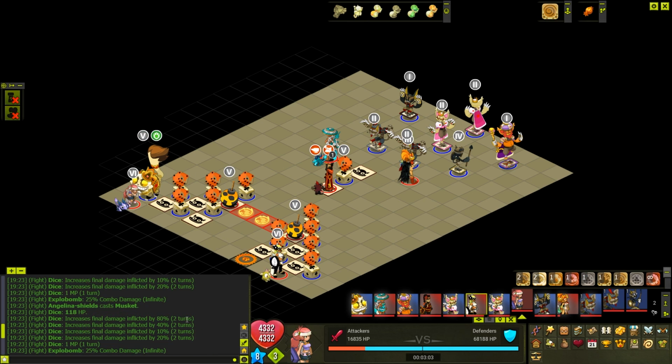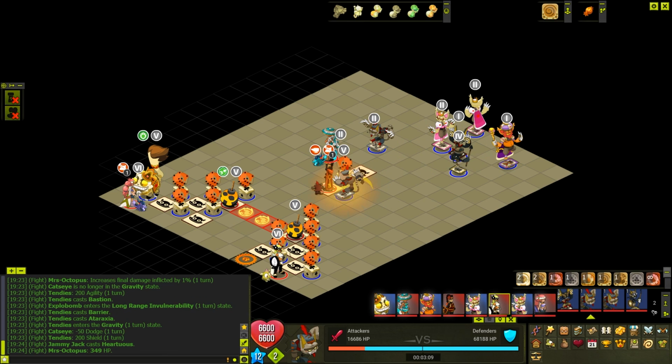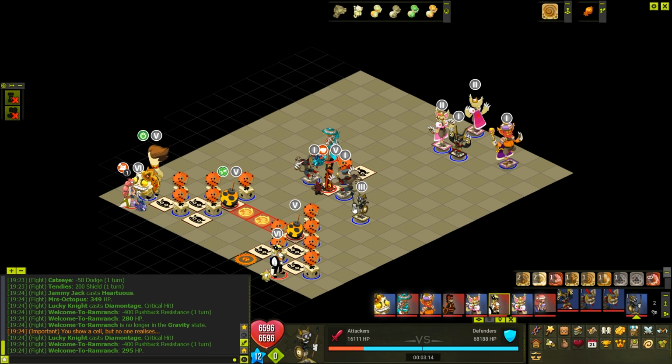You guys can see a little bit what he did. He did double musket over here. Maybe a musket over here. Did he do last breath? He did. And kickback to give some shield points to the bombs over here. So now the bombs have a little bit of shield.